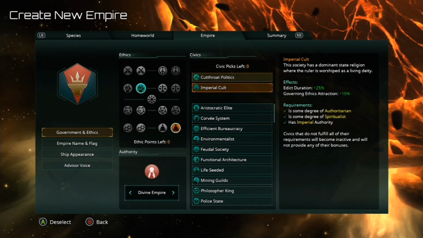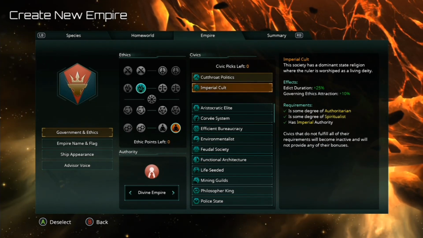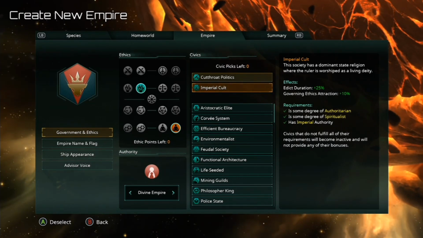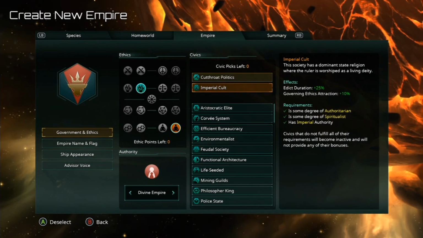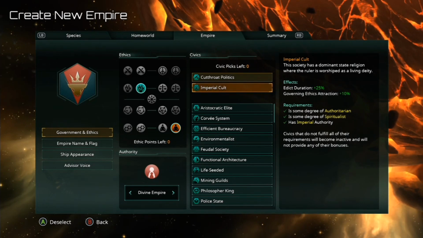starting civic that I went with was Imperial Cult, because this increases the duration of edicts by an additional 25%. By default, edicts tend to only last about 10 years, so this should add another 2.5 years. It winds up saying in-game that the Empire Edicts at the start of the game are lasting 13 years and 6 months at the very start of a game.